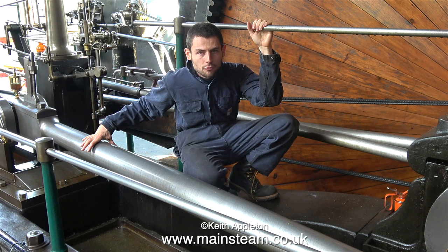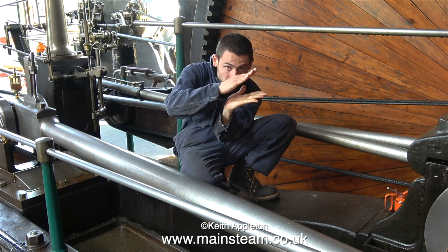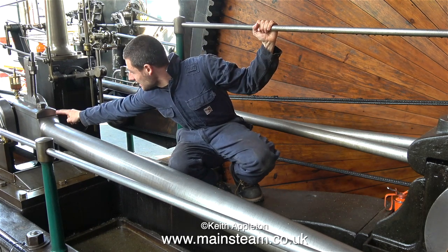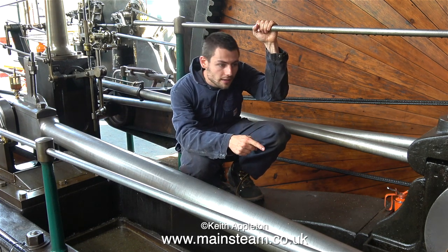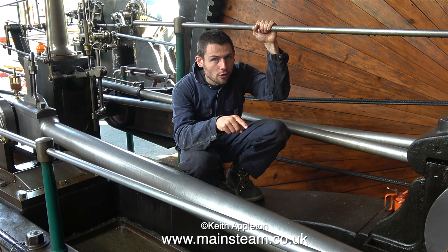The other type you see on more modern engines is one that tapers from the small end to the big end, like this. For those of you who don't know, the layman, the small end is the end of the main rod on the crosshead, the big end is the end on the crank. And we should discuss the wedges too, because a lot of people don't know about wedges.